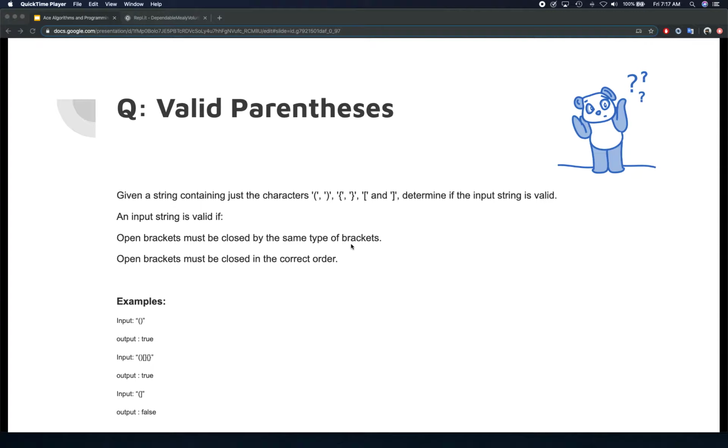So that's your problem. Once again, the hint is you can use a stack to solve this problem. Go ahead and pause the video, take a first stab at it to see if you can come up with a potential solution, and then resume to see what we've got for you here. Okay, so pause the video now. All right, hope that went well.